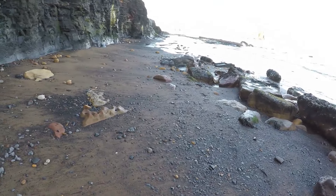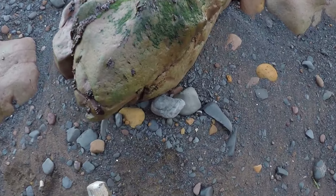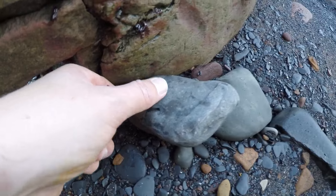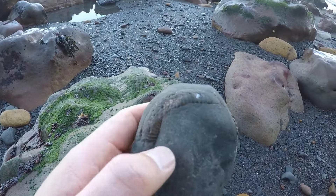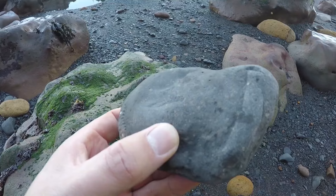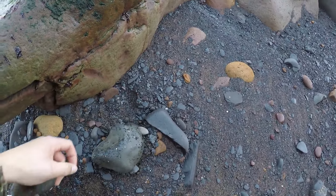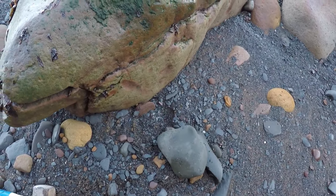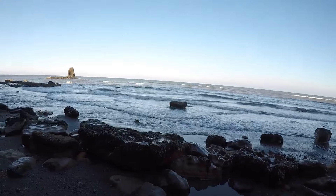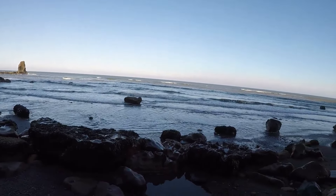So we're on the beach now and I've just found another nice ammonite. This is how easy it is — see the keel walking out of there. He'll all be in there. That's nice — put him in the bag. You can see the sea hasn't gone out much. It's three hours after high tide, so I'll have to keep an eye on that.